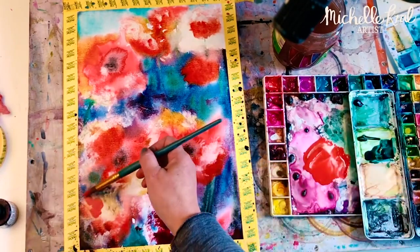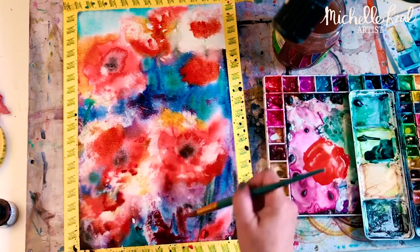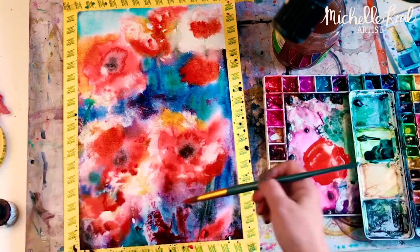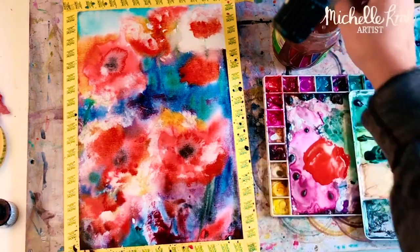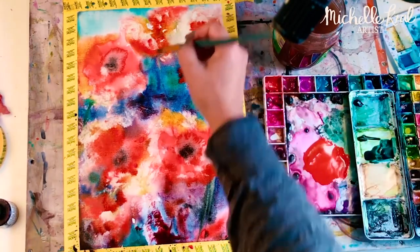Here I'm using the paint on the paper and mixing it with the red to make a darker red. It creates a shadow colour, so I'm coming in with a bit of shadow just to add depth to the poppies.